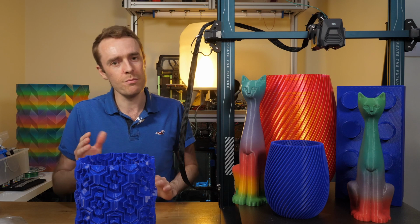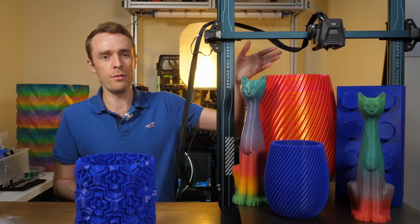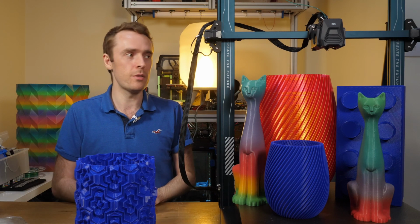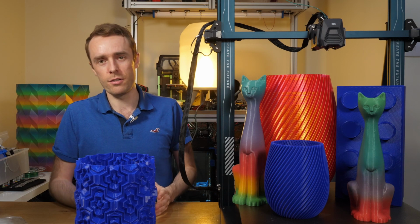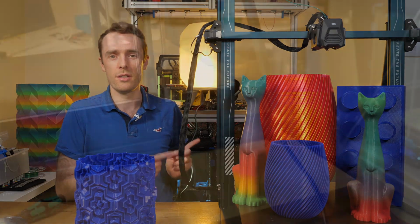Very, very small things, you might get away with it, but you've still got a PTFE lined hotend, which can't really go hot enough without causing degradation of the PTFE, which causes nasty fumes, breakdown of the PTFE, high chances of clogging, all this kind of bad stuff. You cannot really print ABS on this machine, in my opinion.